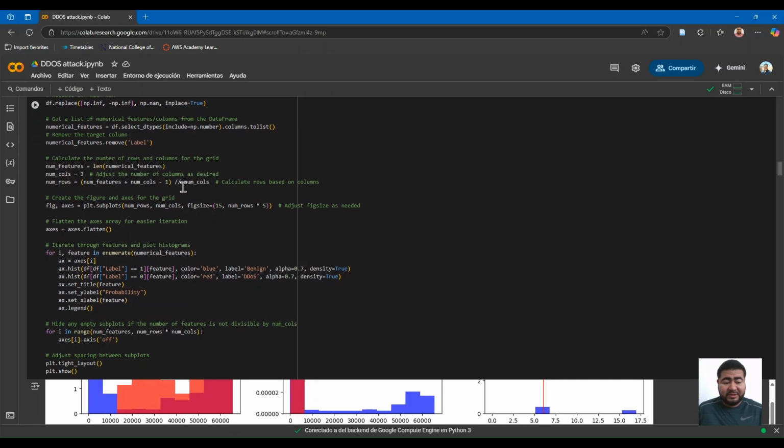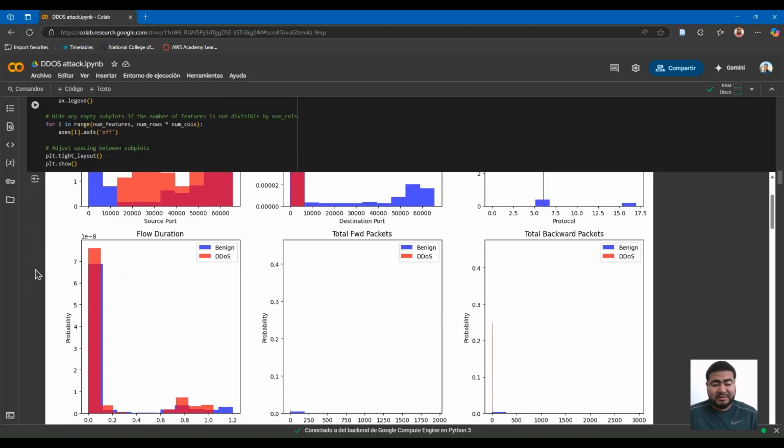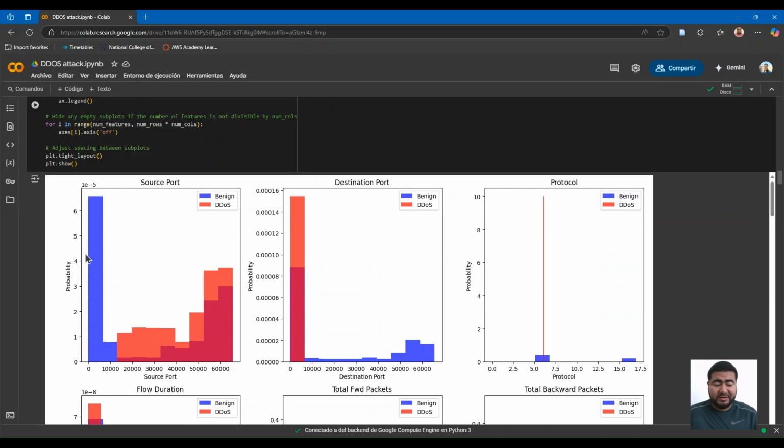Then we have some adjustments here. We create a histogram of all the charts that we have on the dataset, or the features that we have.